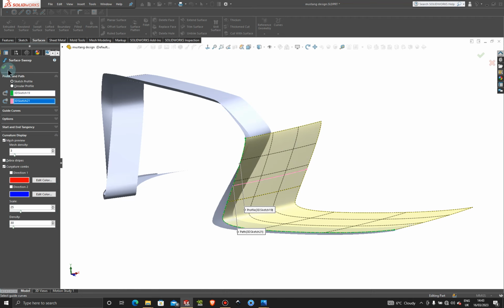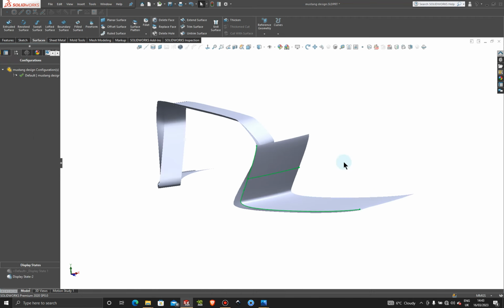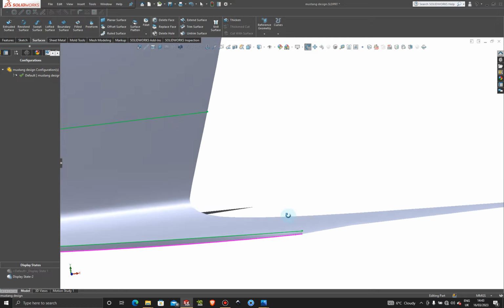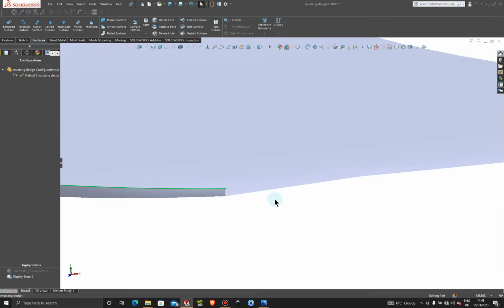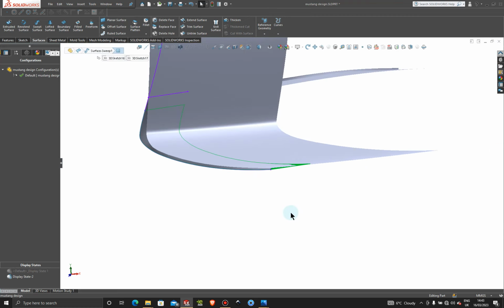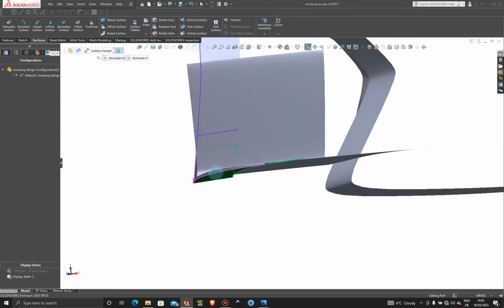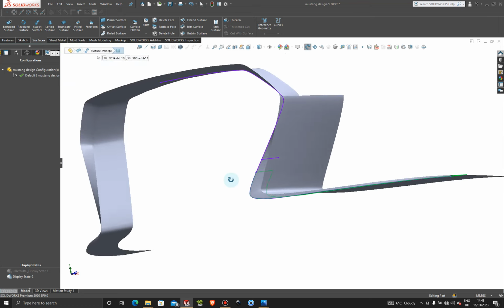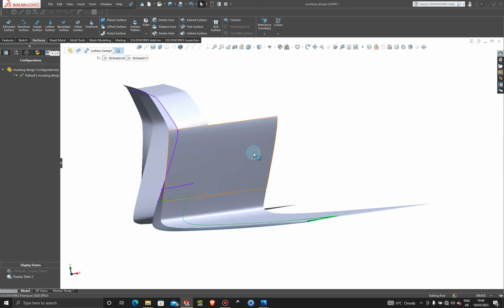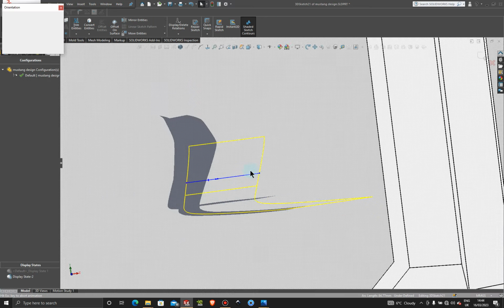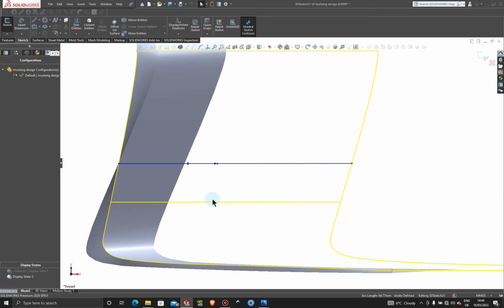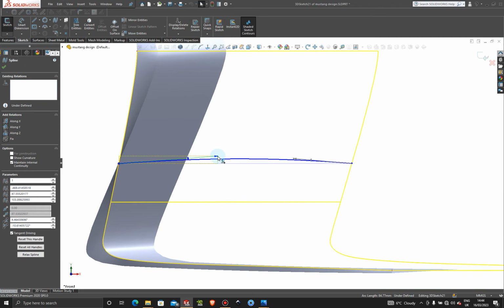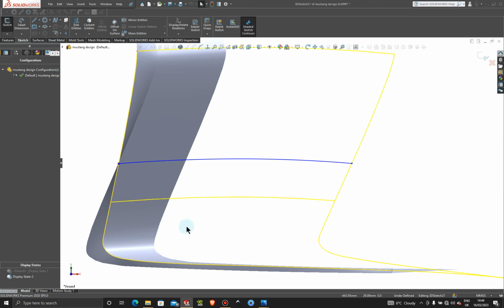And press OK. Of course, we're going to come back and make sure the surface is all right. As you can see, we have surface bleed over here, which we're going to fix, and then we're going to have a look at the models. To fix that, I'm going to come back on this line and edit it. I'm going to pull this curvature up a little bit so it gives us a little curvature on this surface here. Exit the sketch.